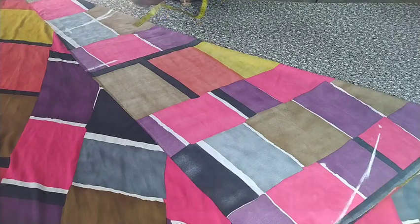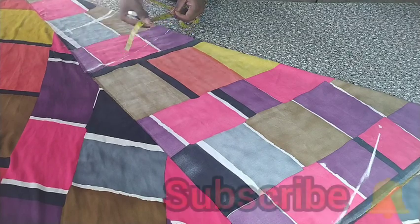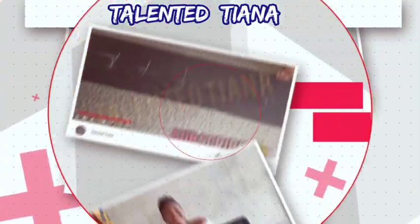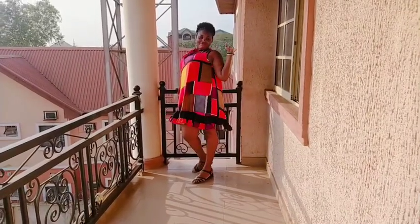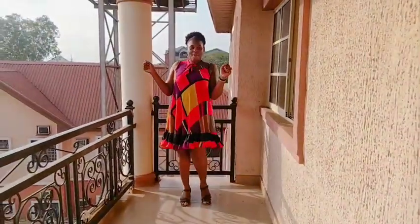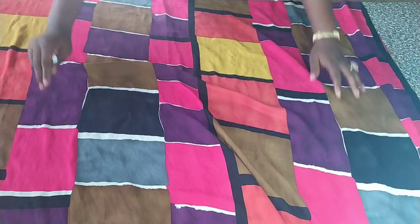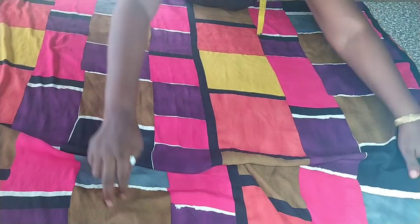Pay attention, and on this my bust line, 8.5, and on this bust line I have to measure out like 8. So listen attentively here, and now I want to do my shoulder flare or shoulder A-line.